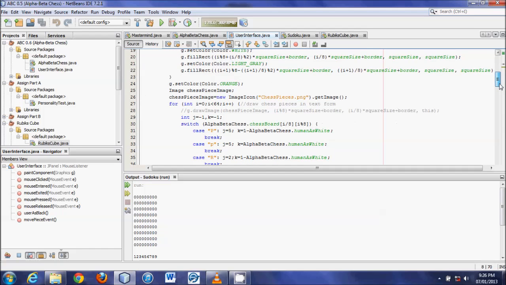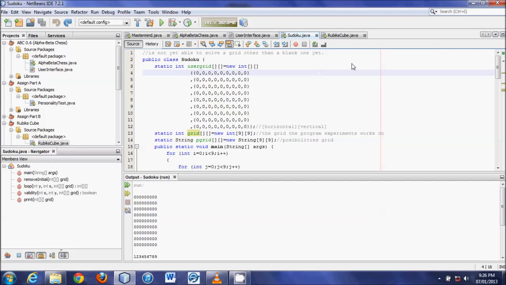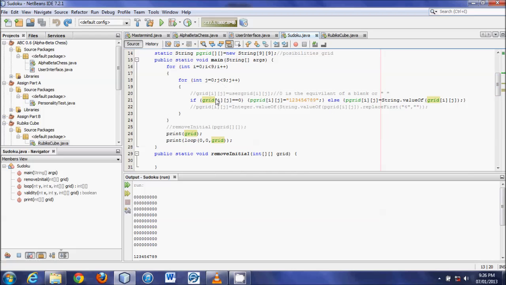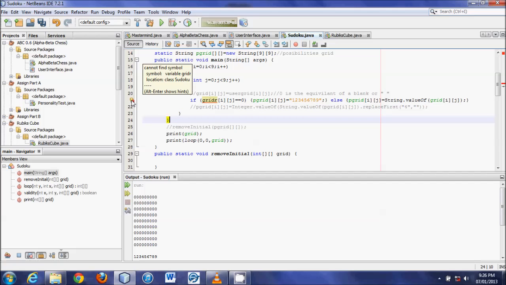Just one last example before I go. If you take right here, we have created a variable grid, and if you misspell the word grid as gridder, in a text editor you probably wouldn't notice that. It could have just been a typo, and this catches it. It underlines that specific thing in the line, and notifies you over here that the variable gridder cannot be found. But anyway, I just highly recommend it.